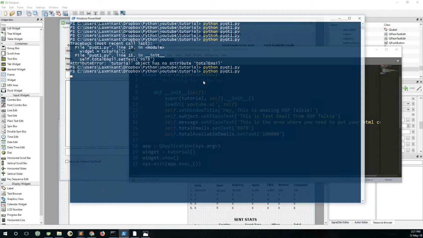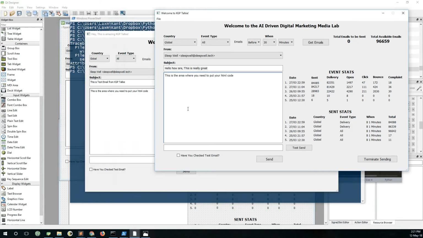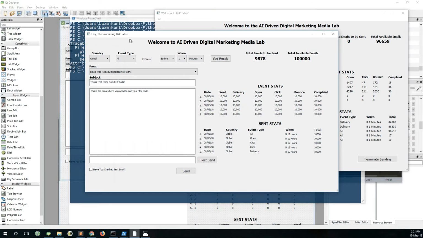Just wait a few seconds, it will compile and run that Python code once again. You will notice that it will look similar to the application we have earlier developed. So see here, "Hey, this is amazing KGP Talkie".